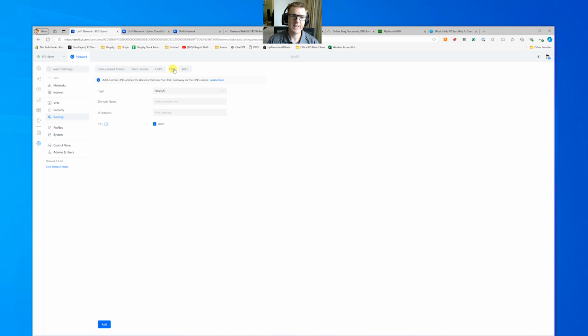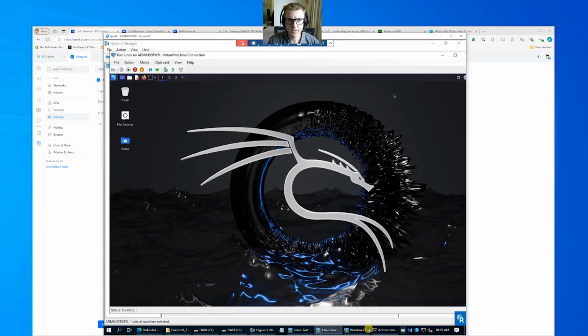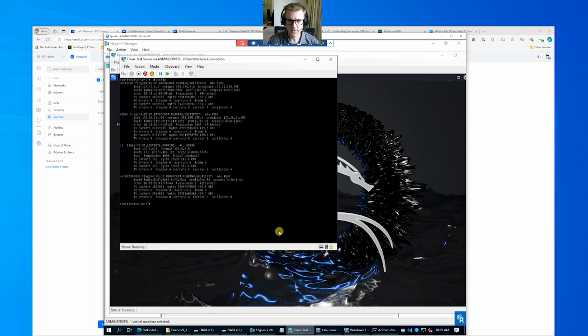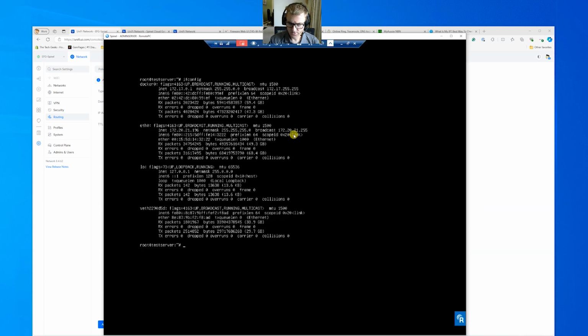What next one I want to look at here as we work our way to NAT is DNS. This is really useful, especially if you've got maybe Active Directory or you have other internal servers. So we know that we've got a test server. Let me just see if we can rejoin, or we might just have to run it in this virtual environment just for a moment while this all catches up. Because it's just built the routes that I had on here. Actually, in fact, this isn't the one that I wanted. We've got this other test one here. So we can run this. Let's just see. Hang on a minute. Let's just get back to here.